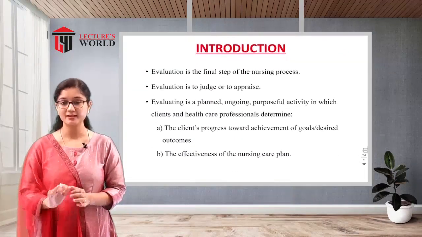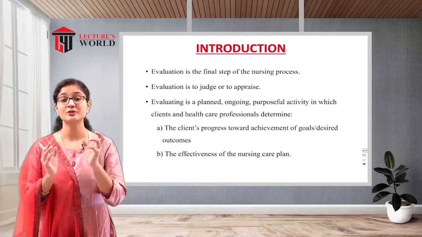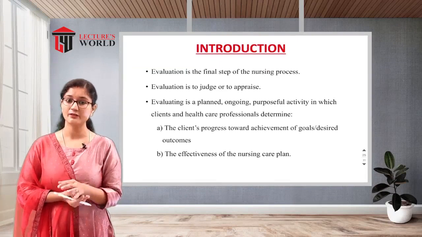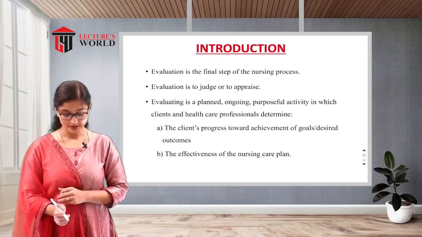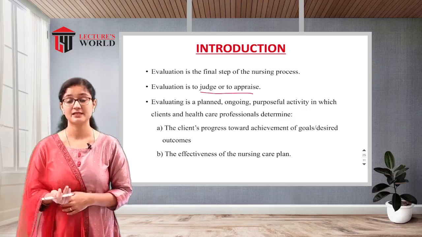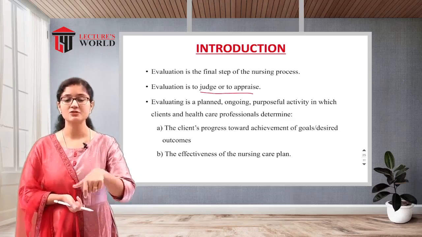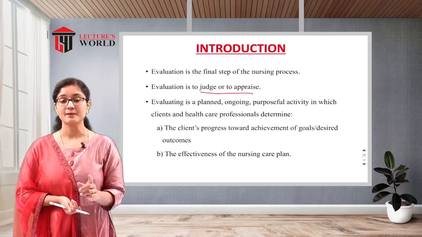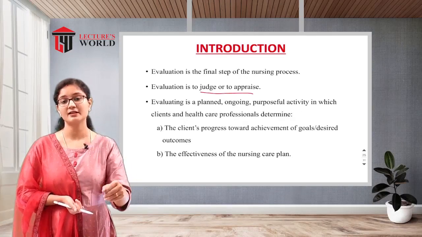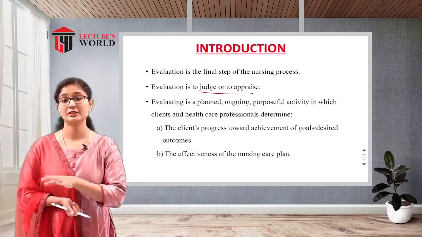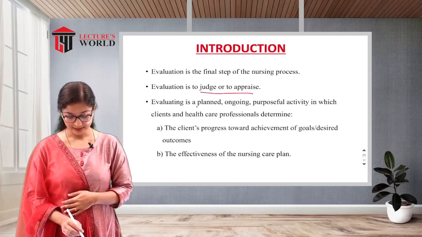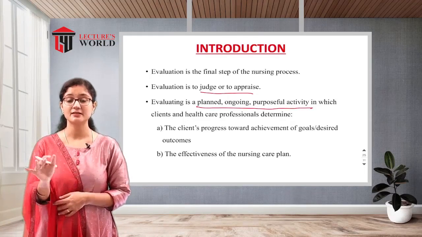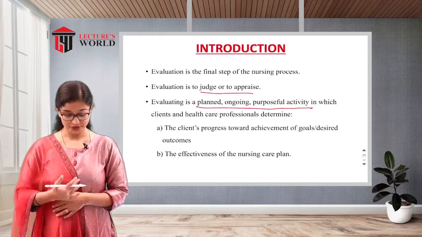Evaluation is the final, end step. You have to evaluate how the care given was, whether it was effective or not. It is the final step of the nursing process where we judge or appraise. We try to see whether I have given all this medicine, was it effective? That is evaluation. Evaluation is very important to see the effect of the care given and whether it was really effective for our patient. It is planned, ongoing, and very importantly, purposeful. We do it deliberately to know whether the care given was effective on our patient or not.